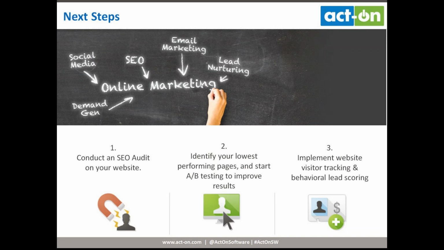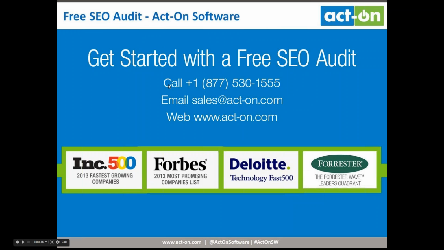Where do we go from here given what you have in your hands? Quite easily, conduct just a brief SEO audit on your site. Do some A/B testing of certain pages, of certain landing pages, of content to identify lowest performing pages. Immediately implement some form of website visitor tracking and lead scoring. Easy enough to accomplish.